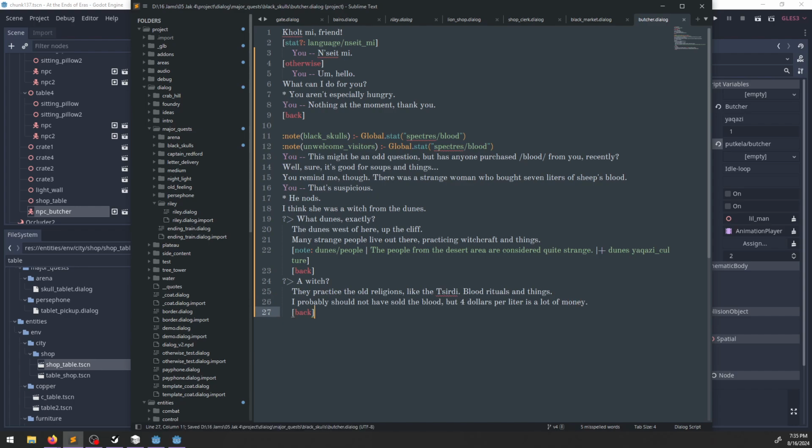I was gonna have him say like I shouldn't have sold the blood, but he's worried that she was gonna curse him. But I think it's funnier if it's like, well, but she had $4 per liter, so that's like $28.